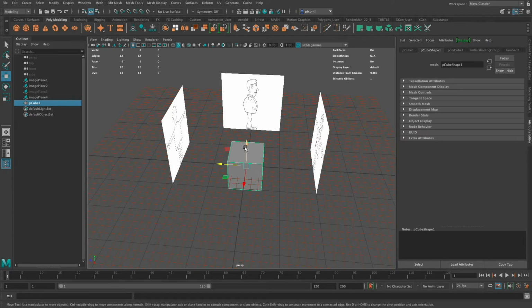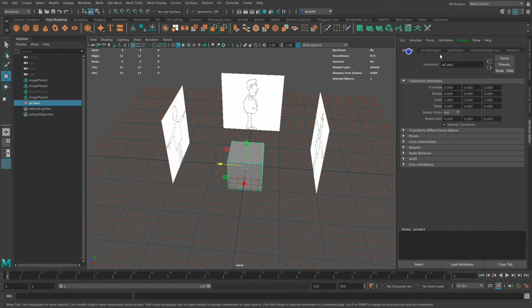I can do it with a lot of different approaches. There's a lot of people that start building models out of cubes, and I'm going to use this same idea. One cool thing about creating construction objects in Maya is that you have a couple of nodes here in the attribute editor. This pCube1, when I first created it, this is the transform. This is what moves it around in space: translate, rotate, and scale.